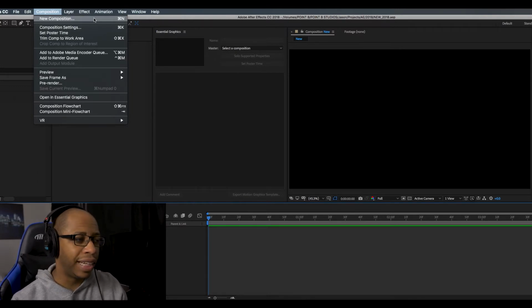So I've always gotten in the habit of understanding shortcuts to make my workflow easier. I'll always recommend it to you to save time when you're designing. Get to know your shortcuts. It's going to save you time, and it's a good habit to get into. So we're going to go into new composition here.